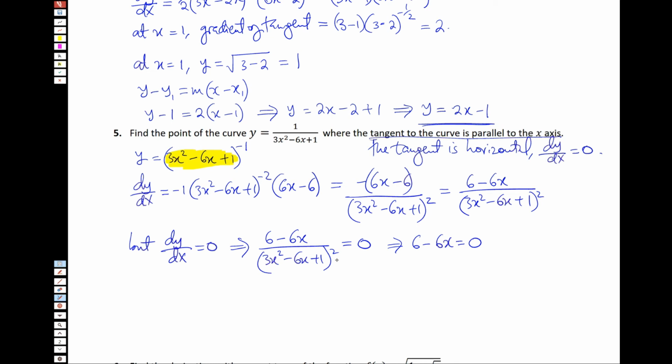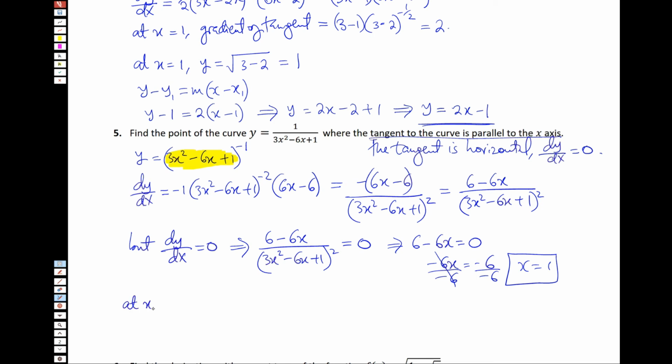If you cross multiply, or simplify that equation. Anyway, so solving for x, you'll end up with negative 6x is equal to negative 6, which means x will be equal to 1. So we can see that for this particular function, the tangent to the curve is parallel to the x-axis at x equals 1. Now, the question is asking about a point, and the point is defined by the x and y coordinate. So we need to find the corresponding y coordinate.